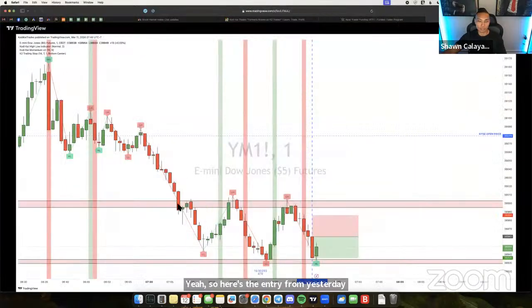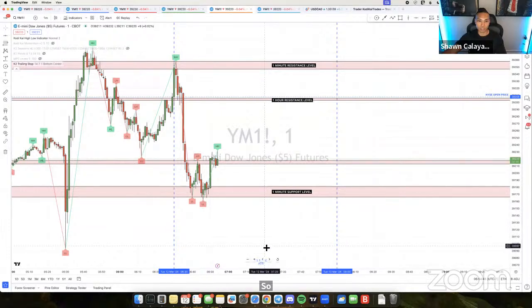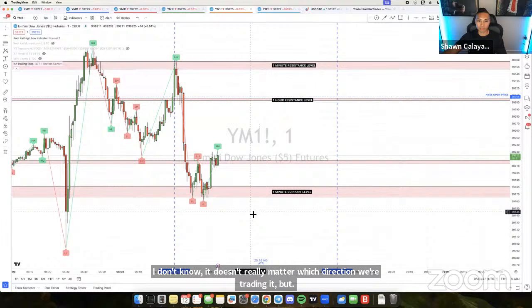It's the same thing, right? So price came down, came up, faked out, came down, faked out, and then came up, and then we ended up trading within the range. But it's the same thing. The range was actually tighter. It was kind of bouncing between this area here. This was a fake out. This was a fake out. Price came down for another fake out. Came back up, retested, and then it came back down for our entry. So it doesn't really matter which direction we're trading in, but it's pretty much the same pattern that we saw the other day.